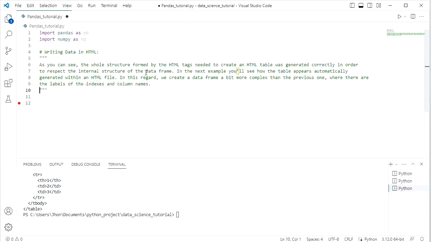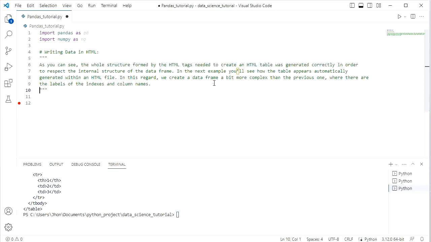Alright, as you can see, the whole structure formed by the HTML tags needed to create an HTML table was generated correctly in order to respect the internal structure of the data frame. In the next example you'll see how the table appears automatically generated within an HTML file.